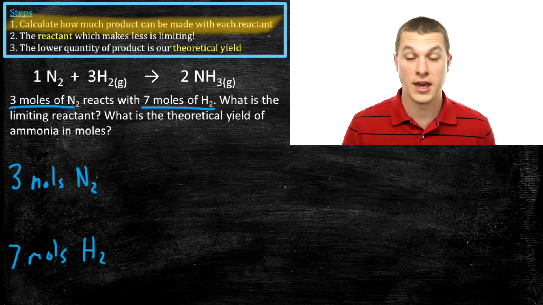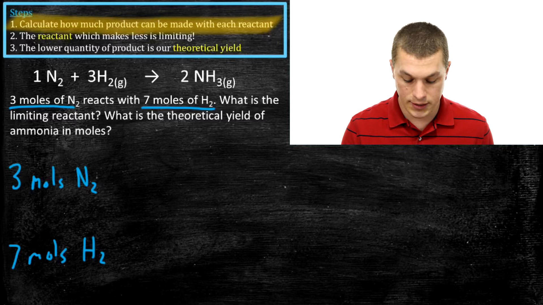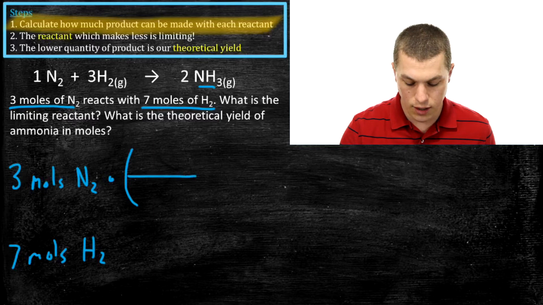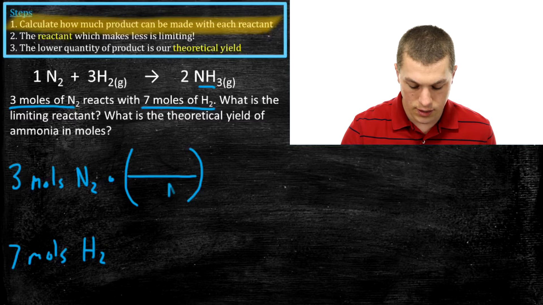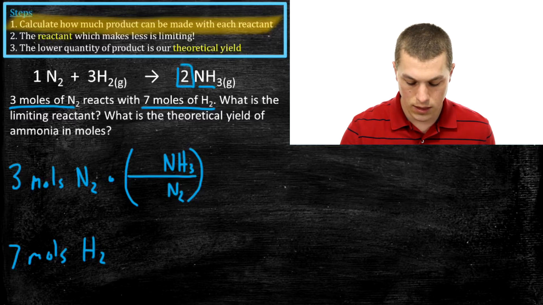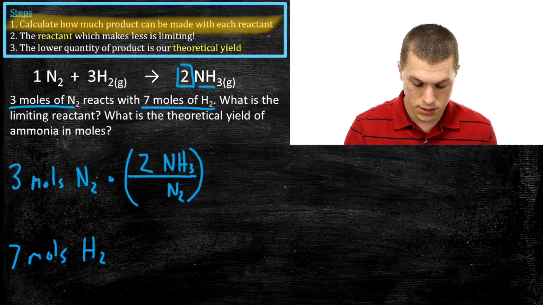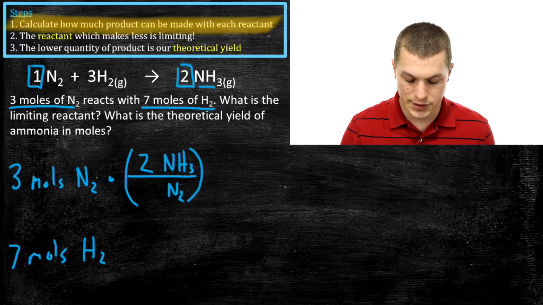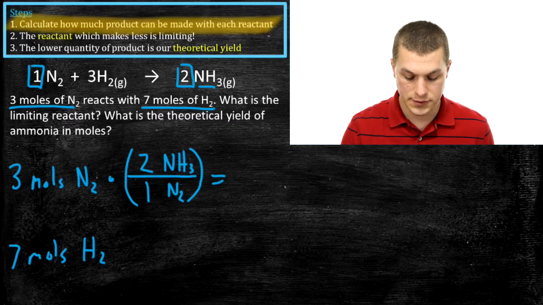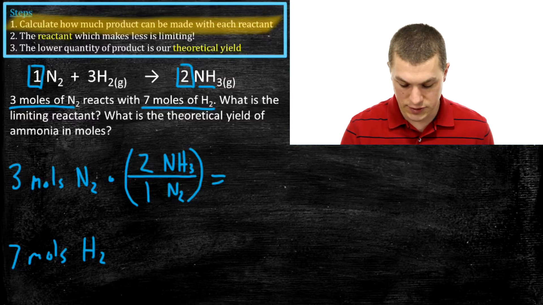So now we're going to calculate how much ammonia we can make — ammonia is that NH3 at the end. You can think through how much product you can make, or you can write a conversion factor. We know we want to get rid of nitrogen, so we write N2 here, and we want to get to ammonia, so we write NH3 here. We go up to our recipe and see that there's a two next to ammonia and a one next to nitrogen. So three times two gives us six moles of ammonia.